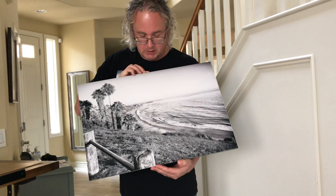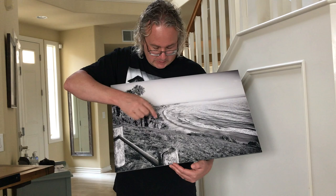Hi, Roy Kerckhoffs here. Today I'm going to hand color this photo of mine, which I call Reflections. This was shot in Encinitas, California, from the Swami's parking lot looking south. So this is Swami's beach down here, and then further on here, the San Leo State Beach.